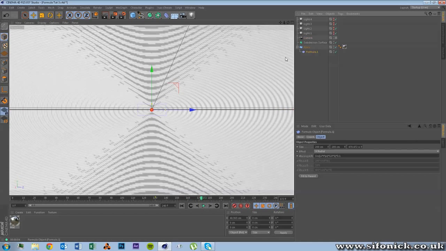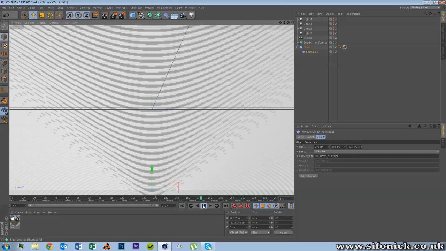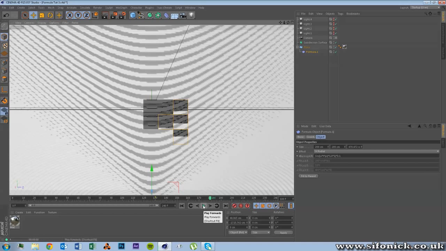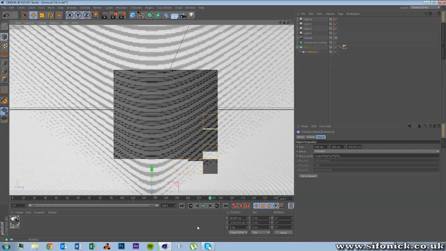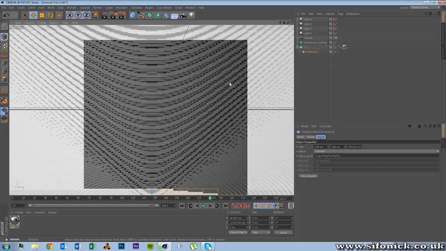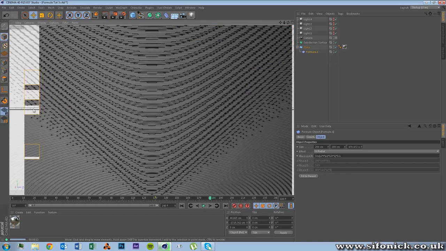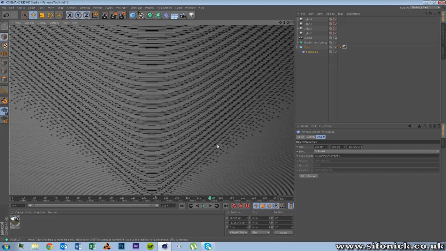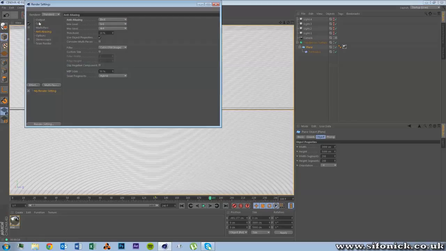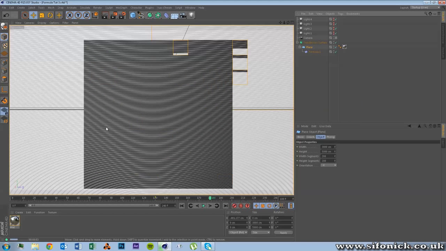Now if we move this down or up, you could probably make a nice wake for a boat out of that. Looks a bit pixelated there, but yeah, I actually quite like that. You could use that as a background of some promotional thing or something like that. Very unique, almost very random. If we click back into the subdivided surface, I think the anti-aliasing's on as well. We'll turn that off, speed up the render time. But yeah, very interesting background sort of effect.